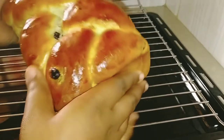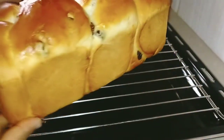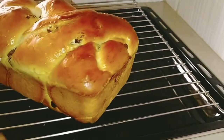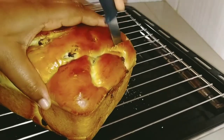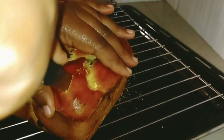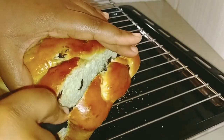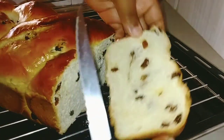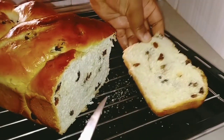Well guys, finally it's cold and look at that. So pretty, yeah? The best thing about this bread is that you get to control whatever you put in it, unlike buying from the supermarket and you don't know what they've added. Wow, look at that. This is pretty, yeah? You can see the cinnamon here and the raisins.